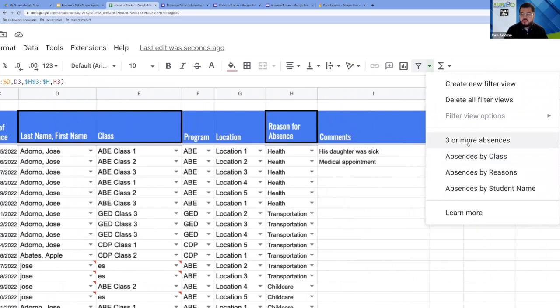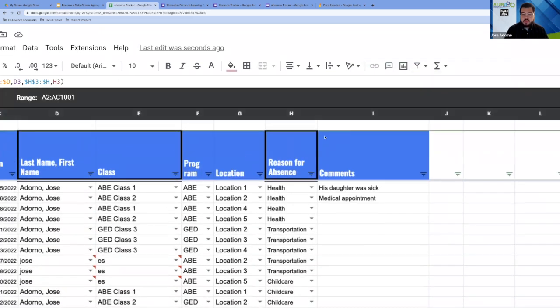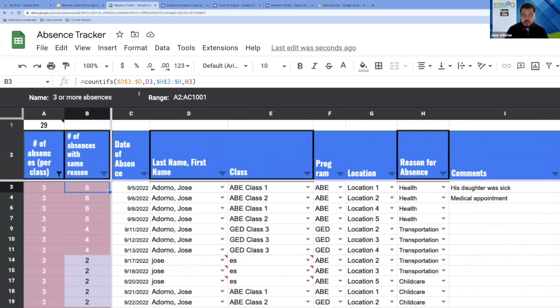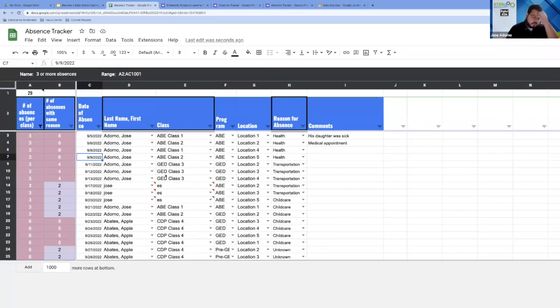So if I click on 3 or more absences, I'm now in a custom filter, and my cue for that is this black bar, right? That allows me to see all the students that have 3 absences, right?